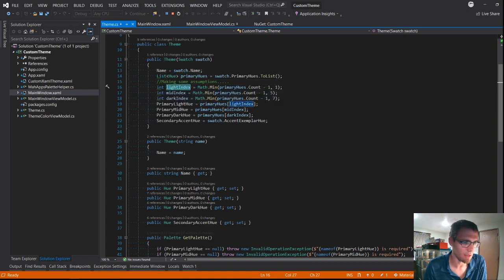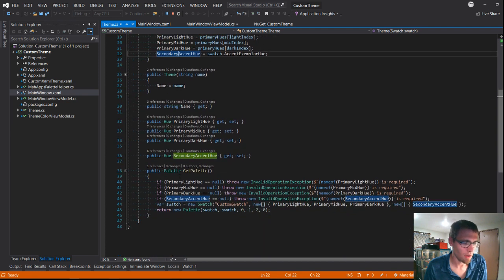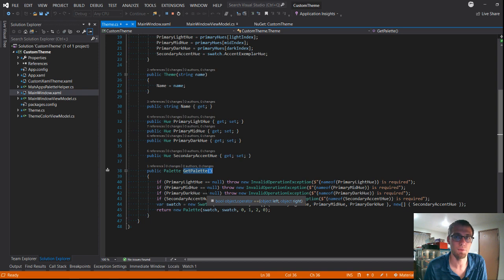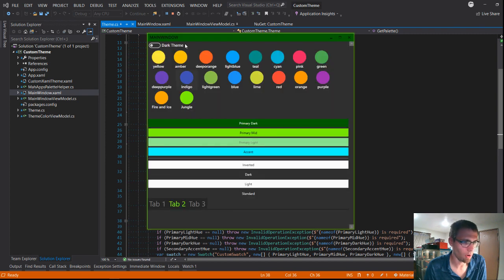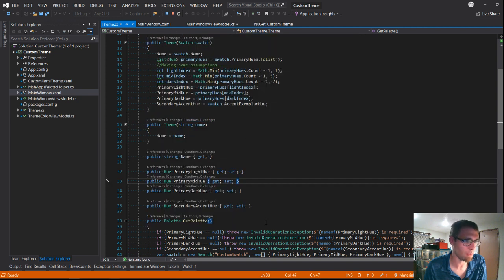It's got some indexes into that list as far as which one's the light, mid, and dark. And then it's also got a secondary accent hue. And then it has the ability to generate a palette, which in the 2.5.0 interface was effectively the complete color theme. So every time you build up one of these little colors, it's building up one of these theme objects.